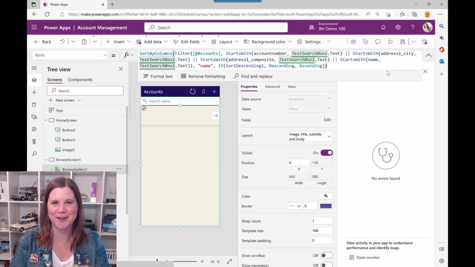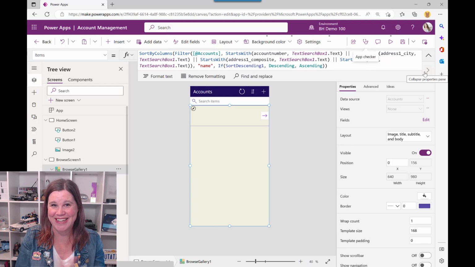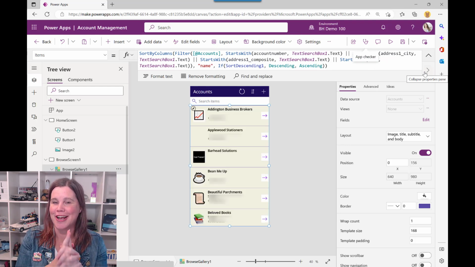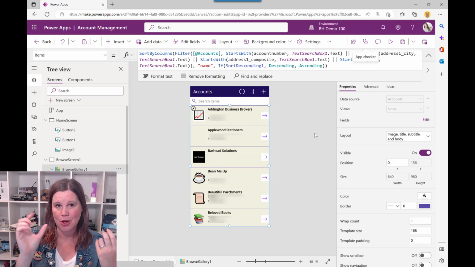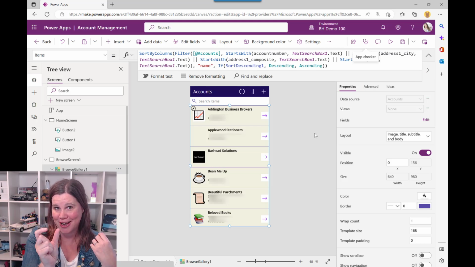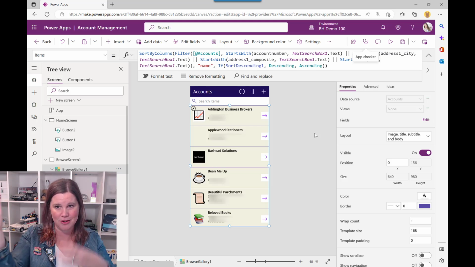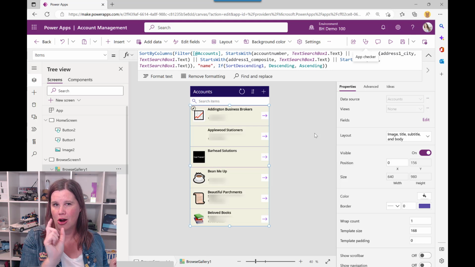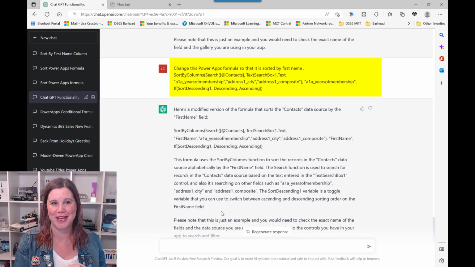Oh, look at that. Look at all those errors just disappear. How great is that? I can't tell you how many times I've had people, beginners, working on this and just getting stuck with actually what was one quite simple error in my formula, a dot text missing, and it throws all these red marks and it throws 12 errors and people freak out. I think that is a really top use of ChatGPT for working with Canvas apps.